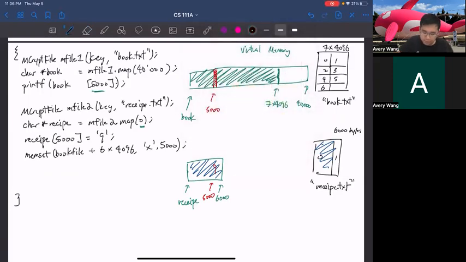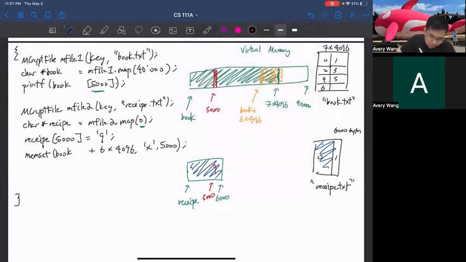Now memset. So memset, we do book plus 6 times 4096. So that's somewhere here. Book plus 6 times 4096. And then we're going to write 5,000 X's. Okay, so the X's are going to span X, X, X, X, X. They're going to completely cover this region. And it spills over to here, and it writes 4 extra X's. Right, it spills over past the end of the file. We allocated space for more than the file, so that's fine, but we just wrote past the end of the file. That's totally fine.